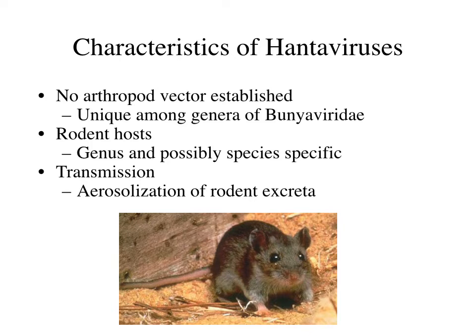Sin Nombre virus has an interesting story behind its name. Viruses are generally named for the place where they were identified. So La Crosse virus, for instance, was first identified in La Crosse, Wisconsin. Sin Nombre is Spanish for no name. It got its name from the fact that nobody wanted to be associated with hantavirus.